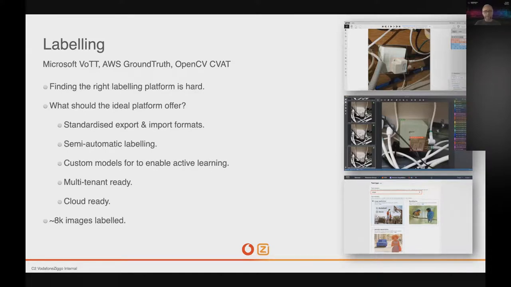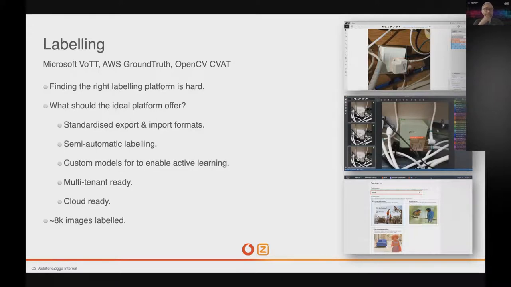So we actually ended up with a couple of thousand images where the data set was corrupted. One image had several labels and it didn't help a lot. Because of that, we decided to move to CVAT, which was open sourced last year by Intel. It's a very powerful tool. It's the one on the top right of the image.